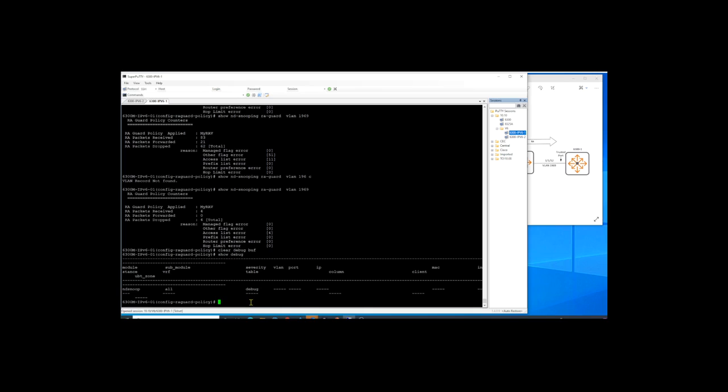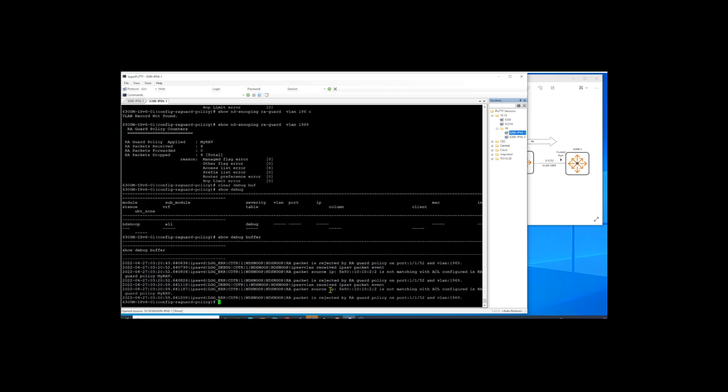So if I do show debug buffer, we are getting RA packets being rejected on VLAN 1969, and it's saying the RA packet source IP is not matching because we've got a deny there, and it's not matching what we want to go through on a policy, and hence the drops.